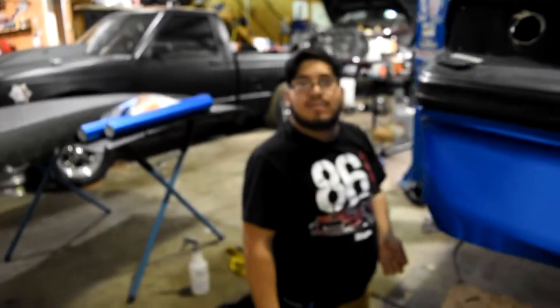Yesterday we left off with just the hood, the trunk, the roof, and the two doors done. Today we're back and we're tackling the front clip, which is going to be the fenders and the bumper.